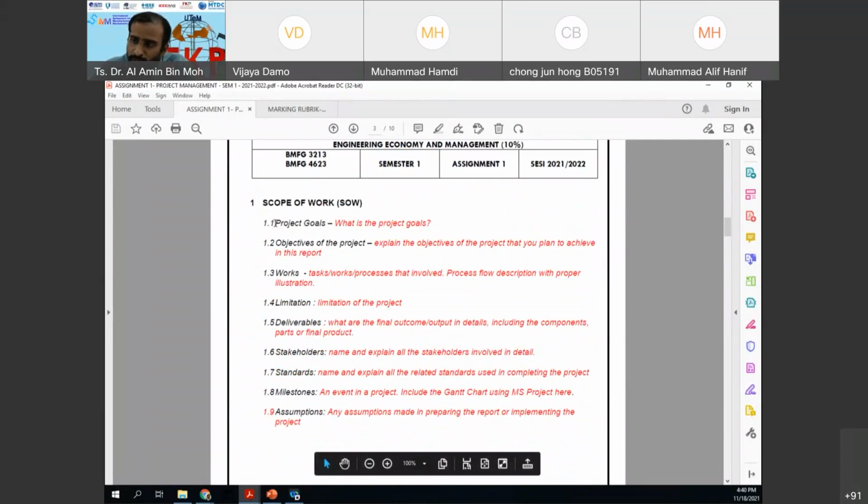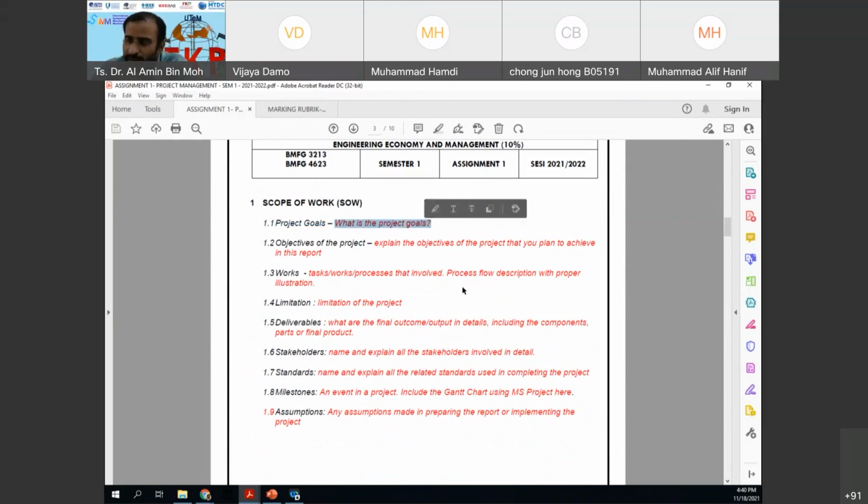I also explained just now, project goals mean these project goals. It's not your other subjects' project goals. If you choose your hybrid car, don't say the project goal is to reduce the climate change or something else. You're not going to do that. Project goals mean at the end you're going to do. It's more to the planning, the management of the product here.